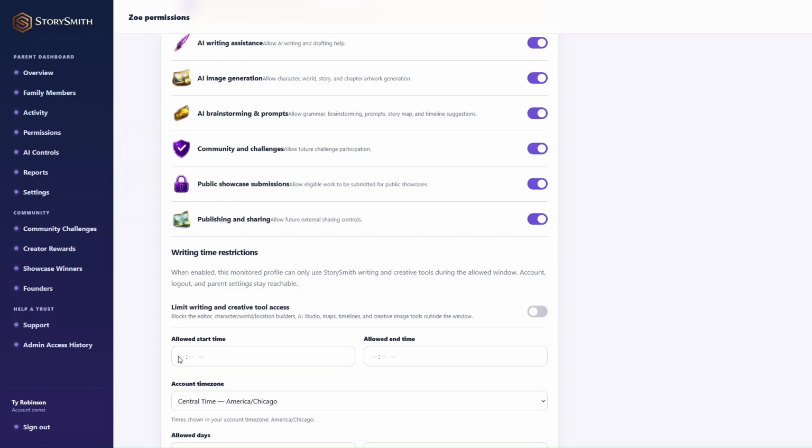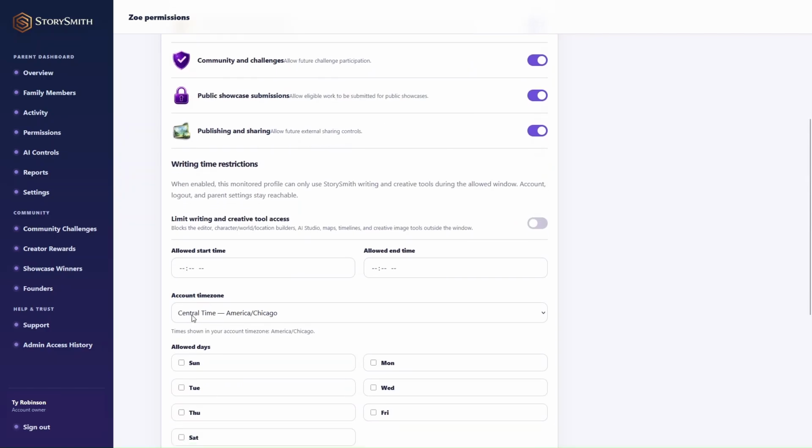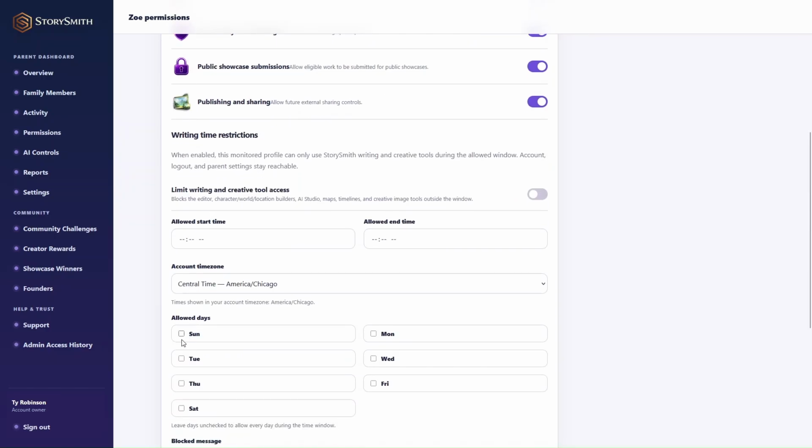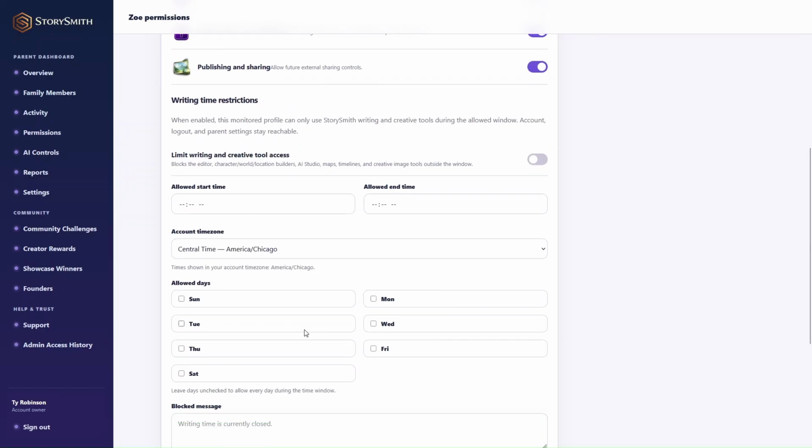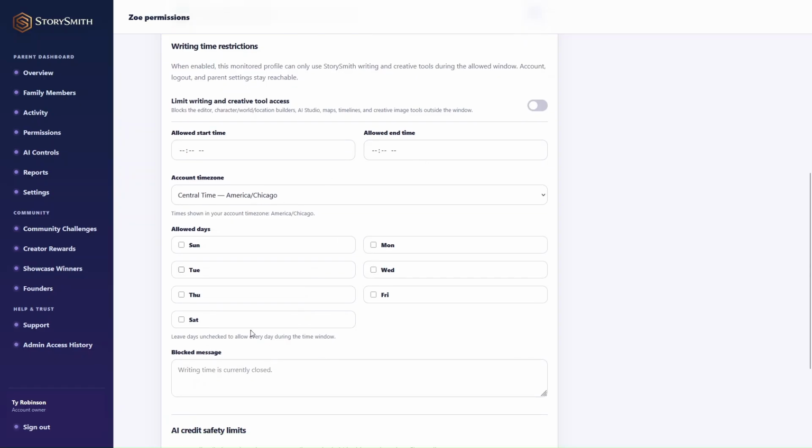And when that time hits, it locks it up for them, and it tells them that they can't access it again until whatever time has been set. But their stories are automatically saved. Everything gets saved as they're typing. You can select the allowed days that they can be writing, and with the times.